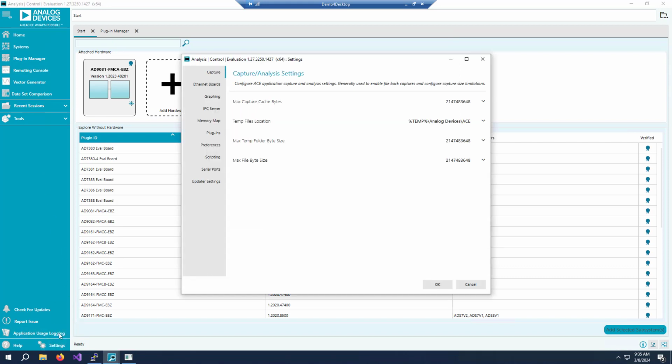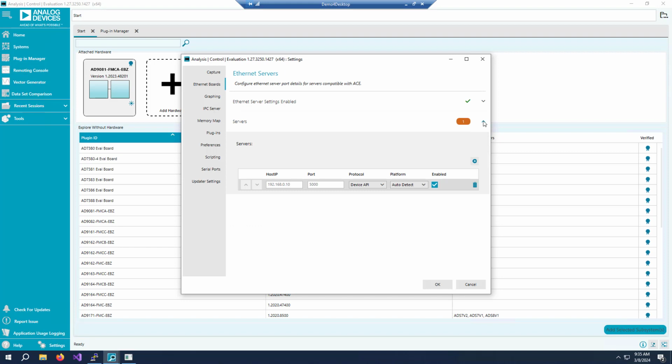You want to hit the settings button. You want to go to Ethernet boards. You want to go to servers, and what this is saying is this is how I connect to the microZ board. This is that fixed IP address that it has on there, port 5000, and we're going to use the device API and auto detect what platform is there, and you want to make sure this is enabled.